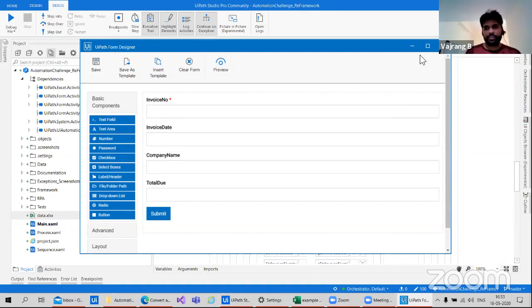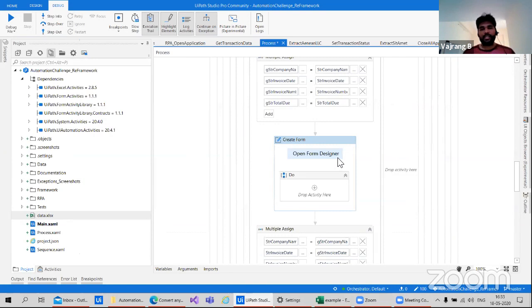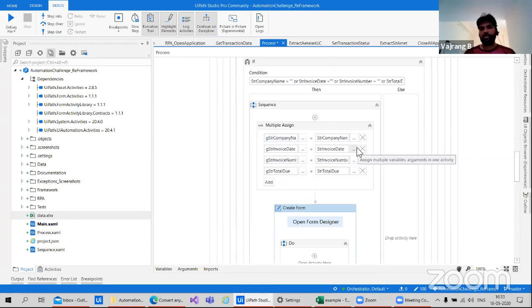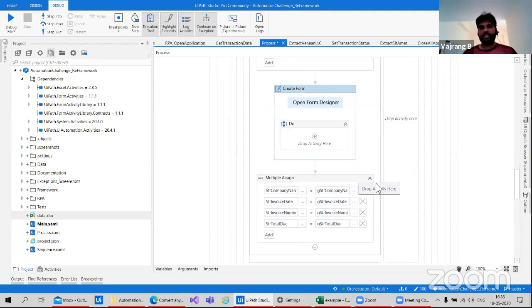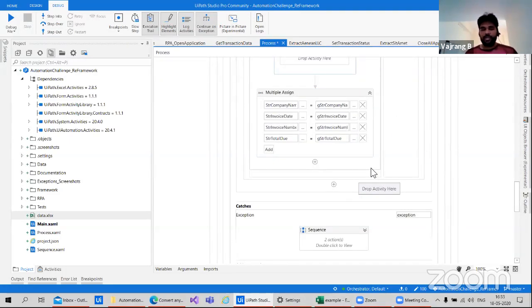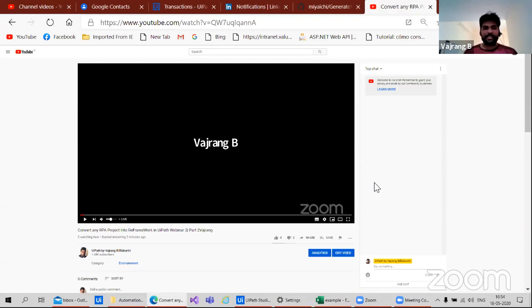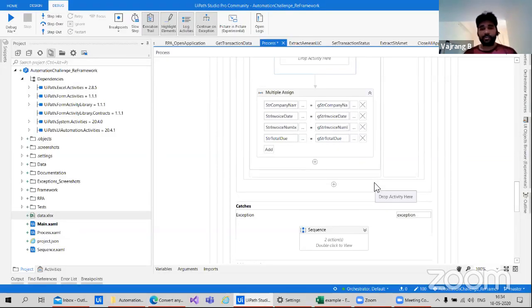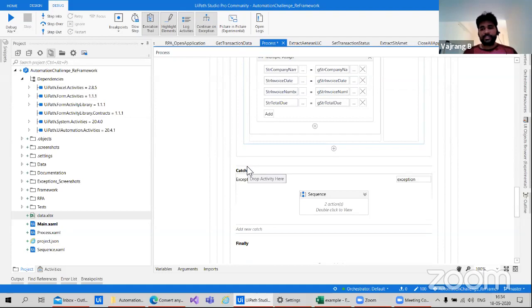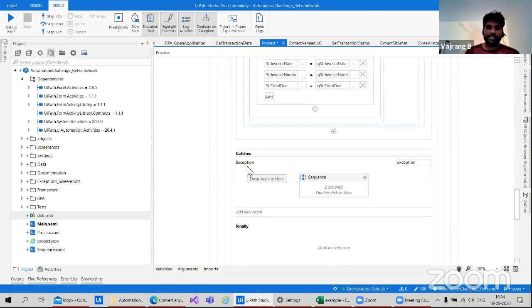Okay, let's go ahead and check. If that can be done, then I think we need not have all these values. Irrespective of whether the value is empty or null, we can get the values. Meanwhile, if you have any questions, I'll take them from my YouTube chat, so go ahead and ask. I think that will be a better option, since I did not share this meeting link with anyone.